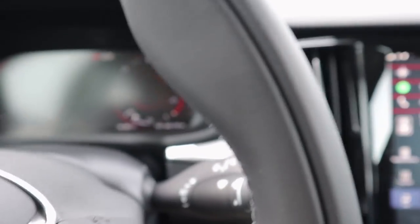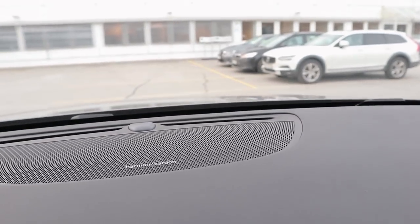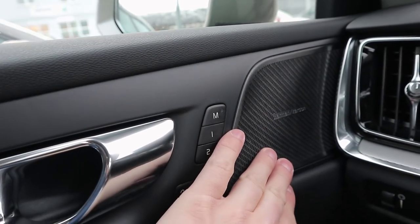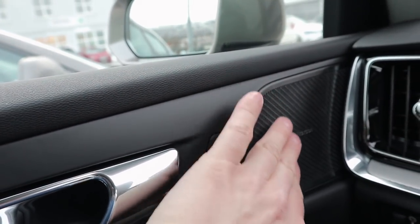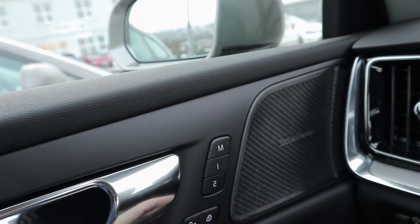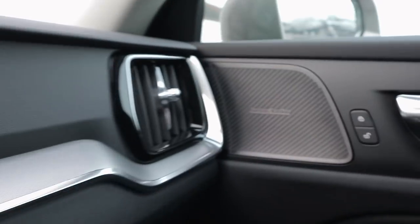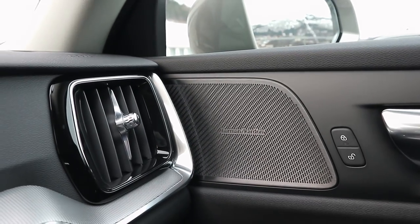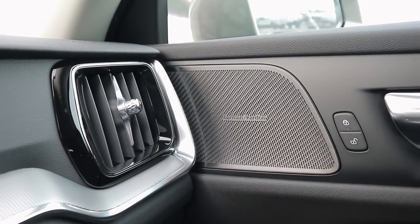So just a quick tour of the speaker setup here before we play this song. Up top of the dashboard, we have the center speaker, which is a mid-range and a tweeter. You also have a mid-range and a tweeter speaker here in the door, covered in this beautiful Harman Kardon badged gunmetal gray metal speaker grille. You also have that on the passenger side, though this is plastic, and the rear top speaker of the door is also plastic. So you don't have a lot of aesthetic changes to the interior except for this speaker grille. If you got the Bowers & Wilkins, you would get the tweeter up there and an even more pronounced speaker grille. But I think this is a very cool setup.